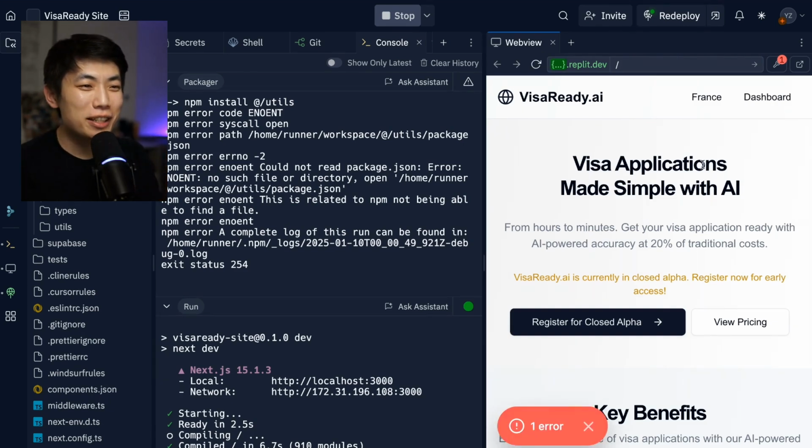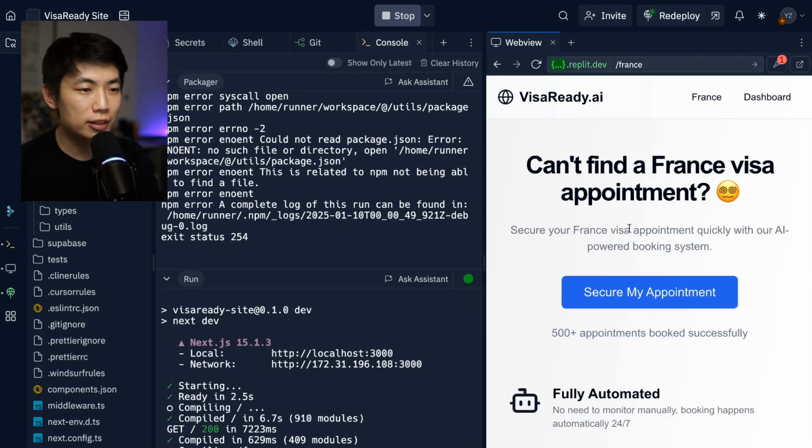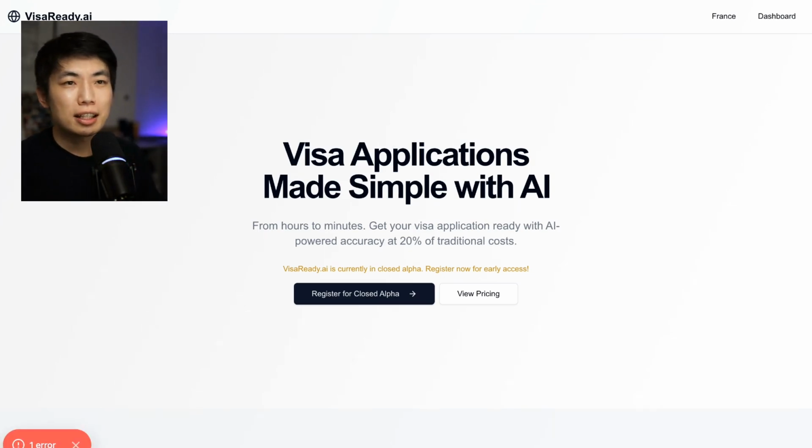In our case, we'll see the web page loads up, and the visa appointment booking page is this front page that I've created. You can see all of the data there accordingly. The cool thing is that if you want to test in Replit, once it's deployed, even in the dev environment, this is not a production deployment. You can take this URL that it opens up in the web view and open it in a tab yourself. This thing is accessible by anyone. So you can pass this URL to a colleague to do further verification, or send it to a friend or early customers for validation of new features.